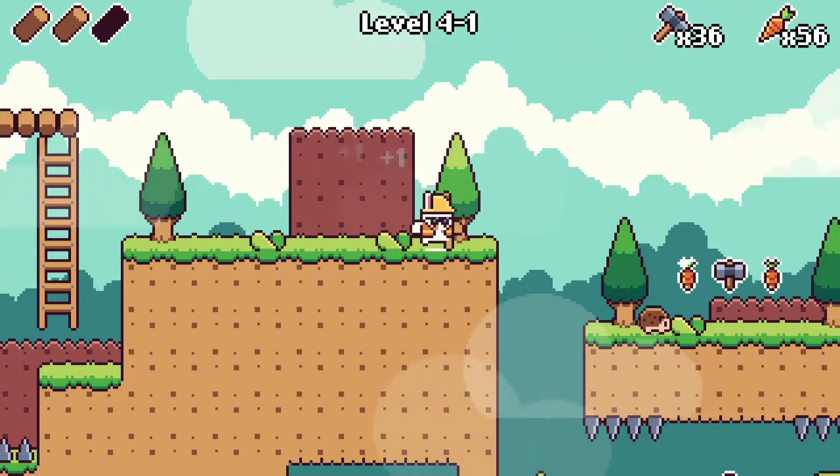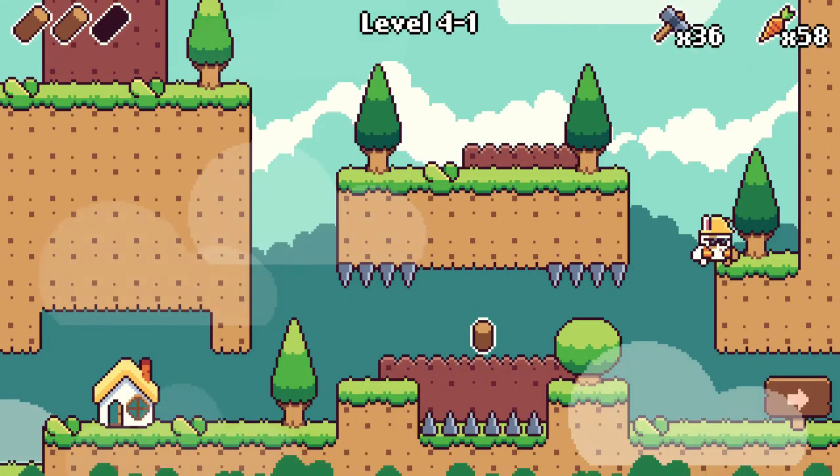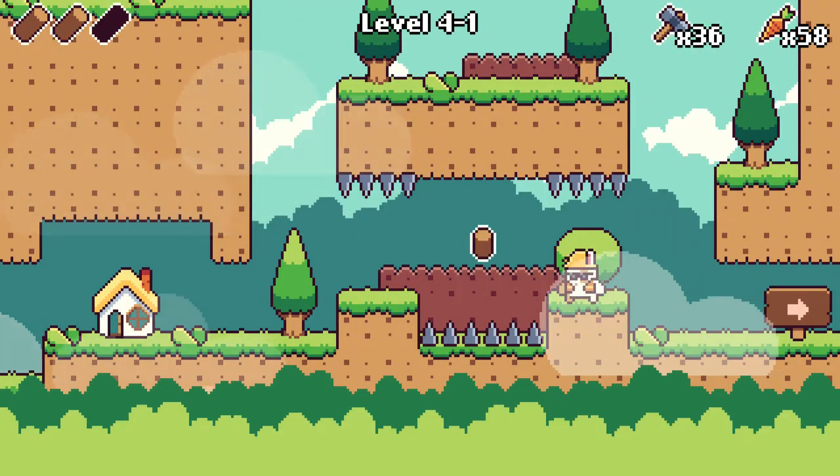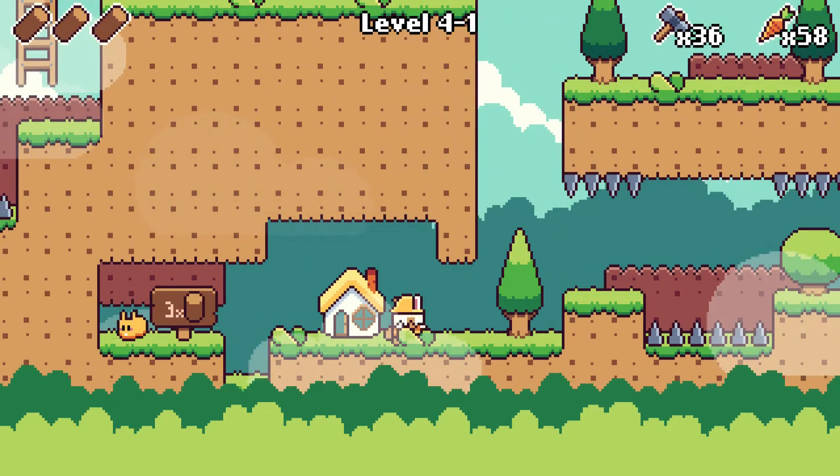Drop down and kill the little furry creature. Be careful not to land on this one. Head down on the right hand side, I would recommend, and then jump to the left and collect the wood. It is a little bit tricky there, so you may take damage like I did, but don't worry about it, you should have full health.